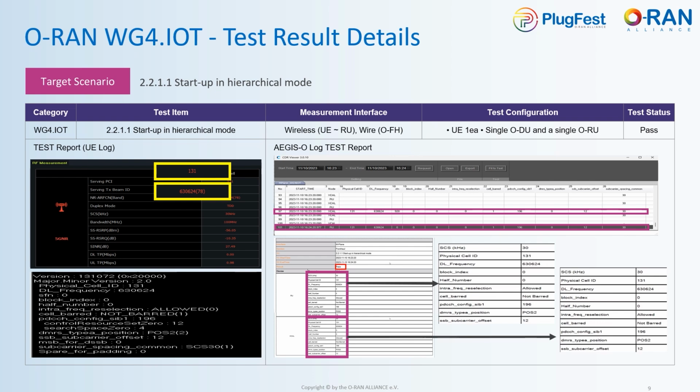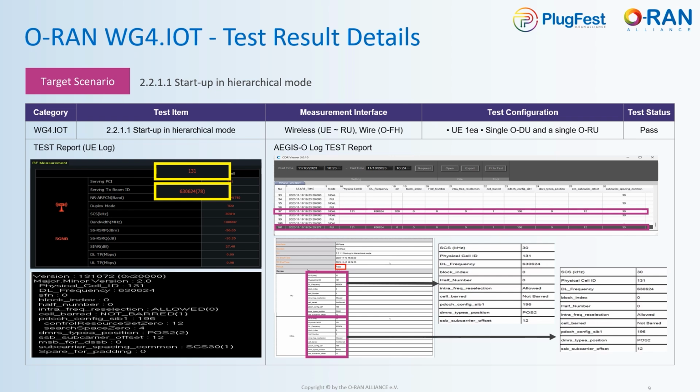Let me show you 4 test items from now on. The first one is startup in hierarchical mode in M-plane. Frontal protocol analyzer is used to verify M-plane flow and message contents. At this PlugFest, RU and TU netconf was encrypted by secure shell, so M-plane message could not be confirmed through captured packets. During the test time, wireless parameter values are received from XCAL, and the netconf command is executed to RU directly to acquire parameter values.